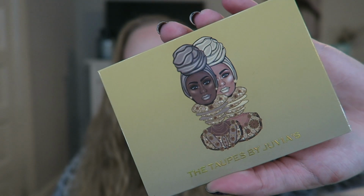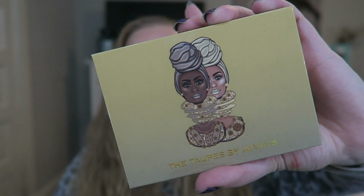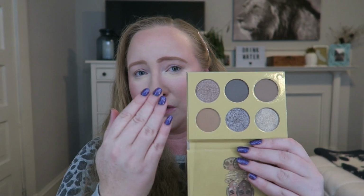I'm going to go ahead and do a neutral look today with this palette right here. This is the Taupes from Juvia's Place. And they came out with a bunch of these 6-pan eyeshadow palettes that I actually really like. They're super affordable. This one also matched my sweater today, so I was kind of excited and I figured I would create a look with this neutral palette. I'm gonna go ahead and do one eye with this palette.